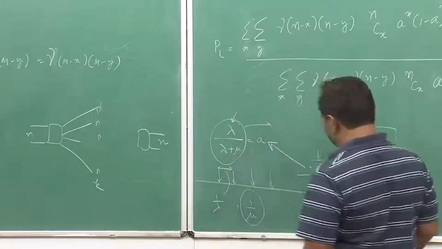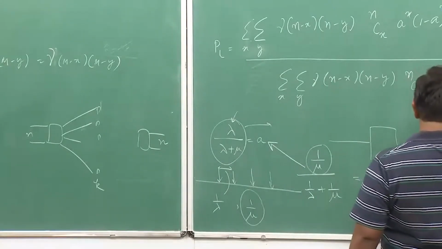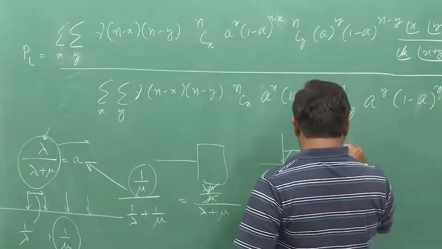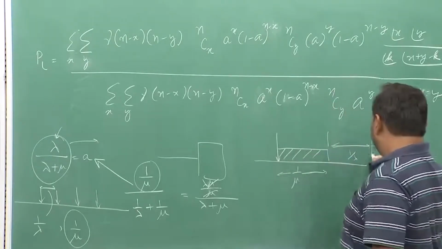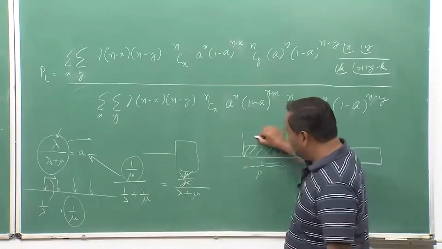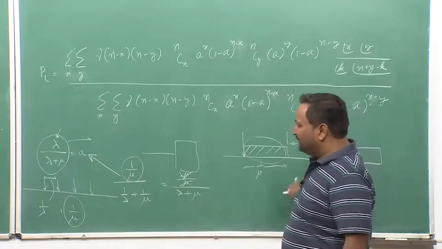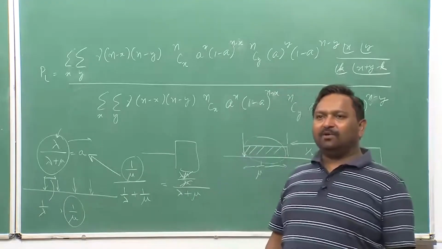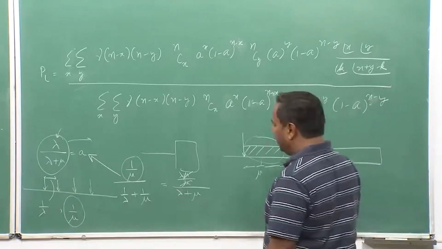So, this turns out to be the same. On a time scale, when a call arrives, this is the call duration. The average duration for this is 1 over mu, and the gap until the next call arrives is 1 over lambda. So, what I am saying is the busy duration divided by busy plus free duration on the line, that is what A is. So, A becomes technically the trunk utilization, and its value will be between 0 and 1.